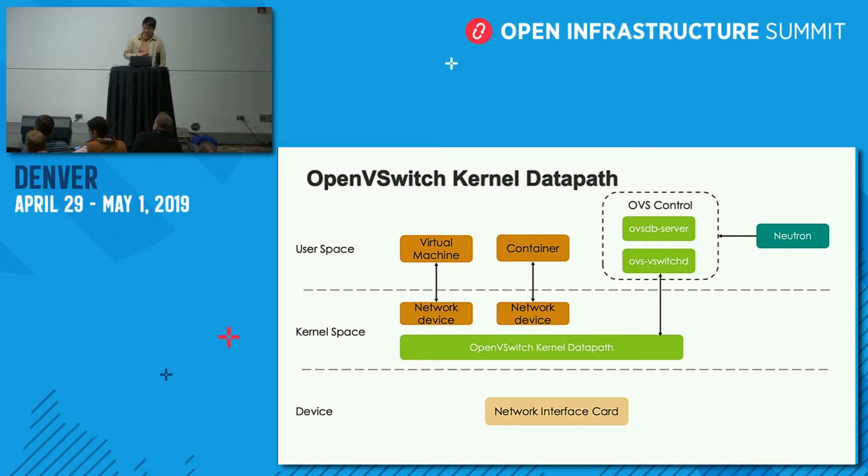The Open vSwitch kernel datapath, as its name implies, is in Linux kernel space. So it is close to network devices, and it will receive packets first. And for the same reason, Open vSwitch doesn't care about what workloads are running in user space. All it can see are some network devices. So we have a virtual machine and a container in this picture, and they are connected through Open vSwitch.